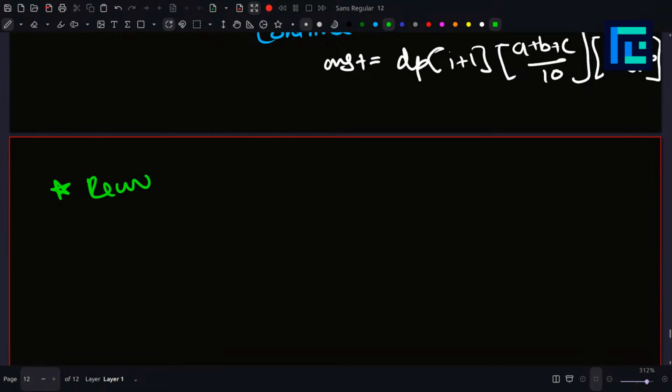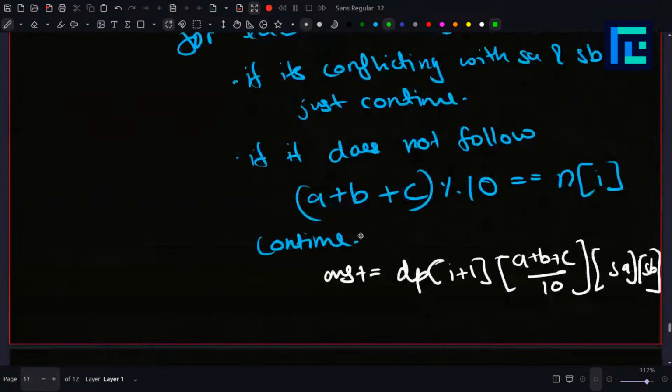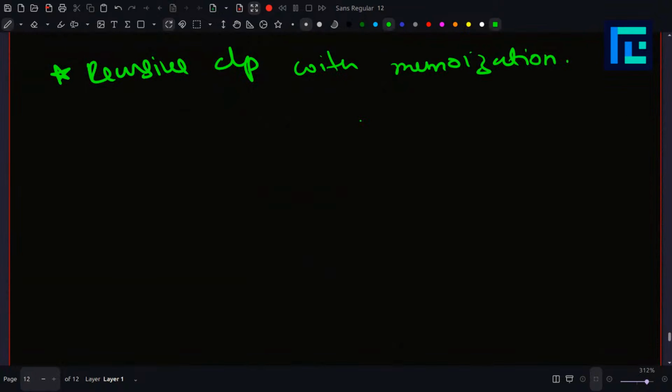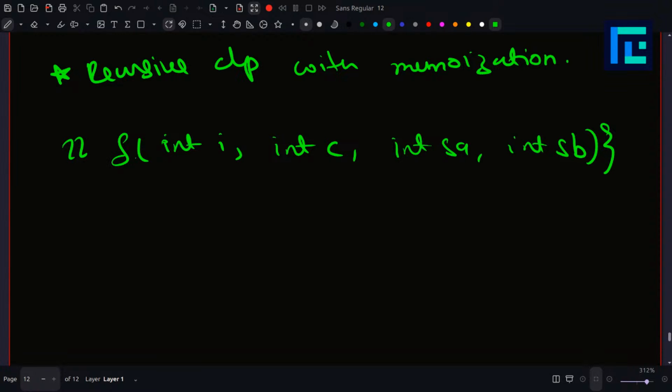I wrote it as recursive DP with memoization, because for digit DP, to be honest, that's much simpler. So recursive DP with memoization only, I wrote today in my code. Basically, it's something like this. It's going to be a function, so let me just write it, which returns a LL. Obviously, we need the count, right? So LL f of position I, the carry value C, stopping value of A, stopping value of B, right?